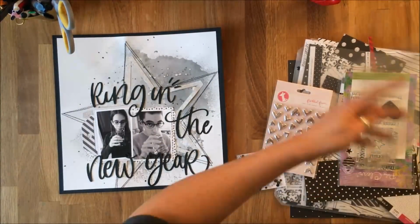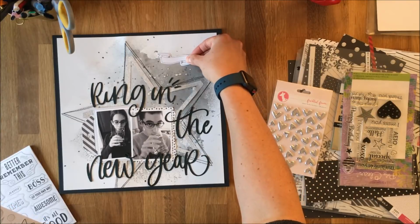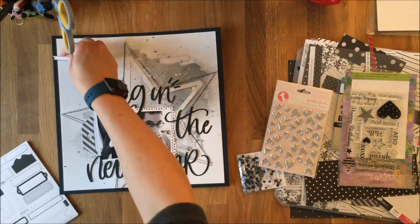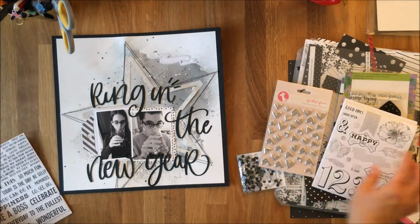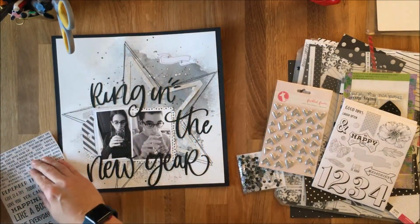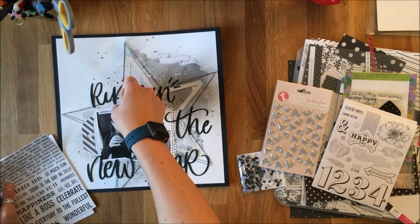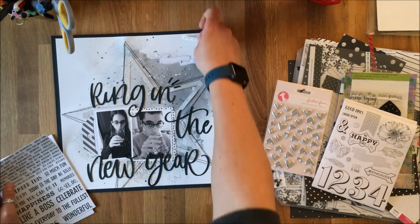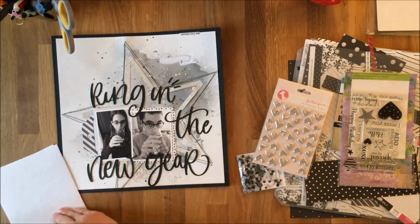So I am able to continue to use this tag as I had intended. I just have to switch it the other way because the now blocks where I was originally going to put the tag. And I have these hearts from SpiegelMom that add a little bit more silver. And these are more of a shimmery silver than a glittery silver. And I wanted to put a few more elements on the page. So these stickers are black and white stickers that you could color in. They're from Vicky Boutin.